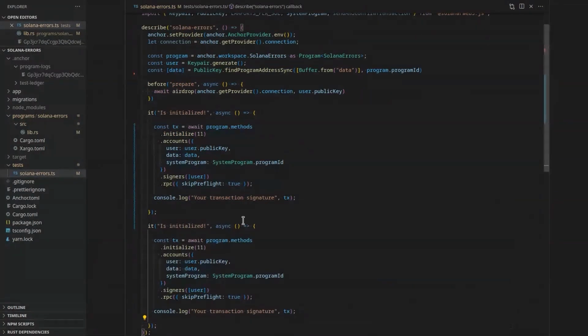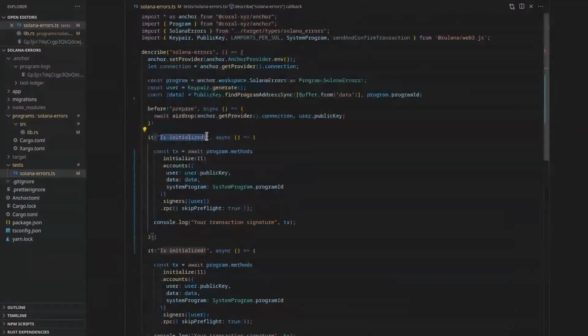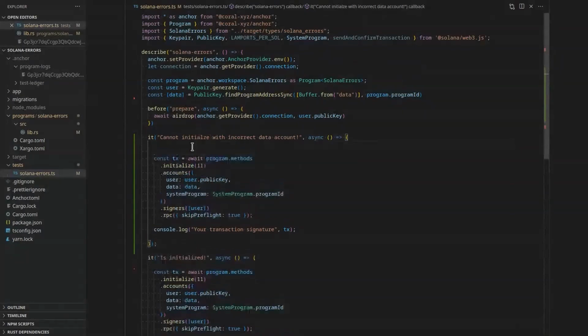So we will just copy this test and change the name, and we will name it, for example, cannot initialize with incorrect data account. In the previous issues that I have shown you, if we pass some non-PDA account, then we will get an Anchor constraint error. So this is something that we would like to test.